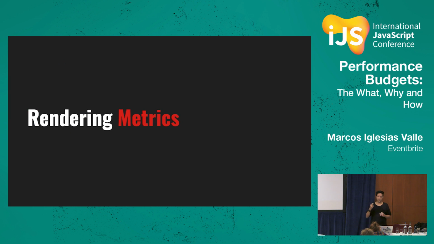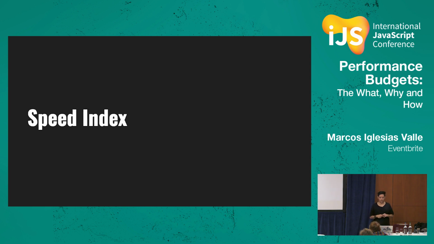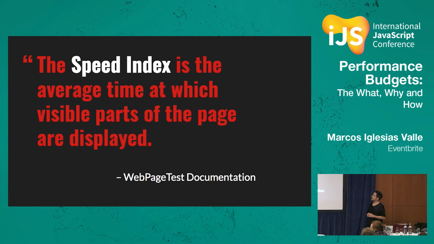Rendering metrics try to tell you what the users experience and what they see. There are a bunch of them, and the most popular is the speed index. Pat Meenan created the speed index as part of WebPageTest to measure how the page shows its contents to the user. A definition of the speed index from the documentation is this one: the speed index is the average time at which visible parts of the page are displayed. This measurement describes the user experience of the site better, and it depends on the user viewport. And this makes sense, right? If you're on mobile or on desktop, you're seeing different elements, so the speed index needs to be different.